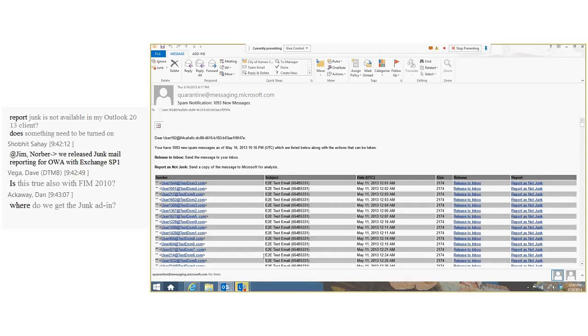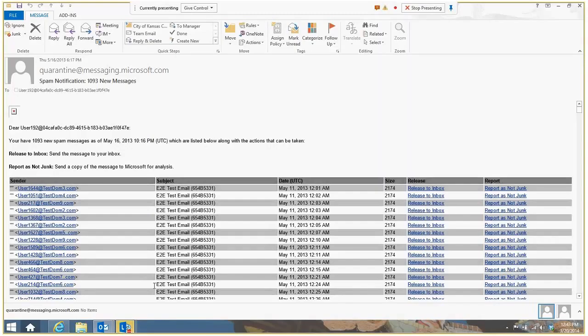This will satisfy the need for the mail to be stored in the cloud and to present a snapshot of what has been marked as spam for an individual user within their inbox. And certainly you can change the frequency of how often these are delivered. Again, that's an admin feature to change that frequency, and also to enable this feature.